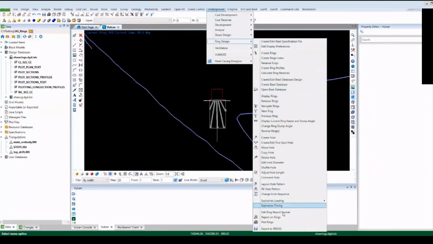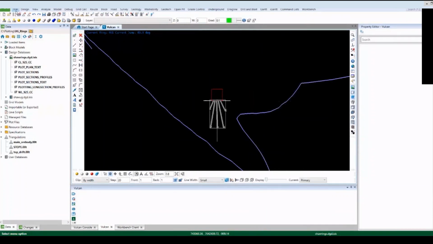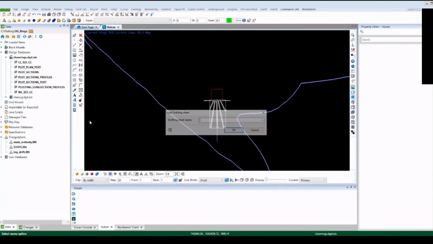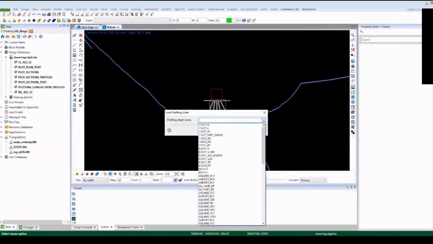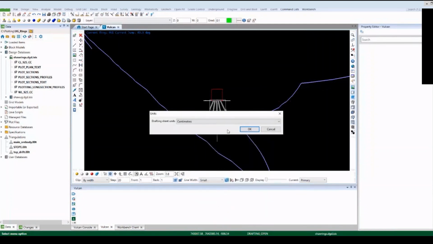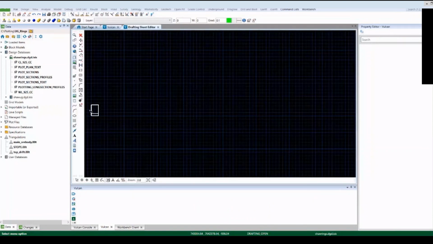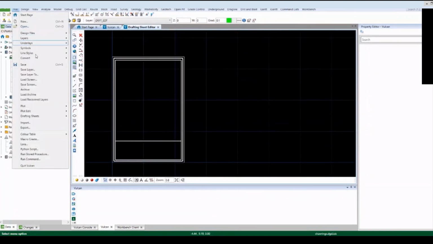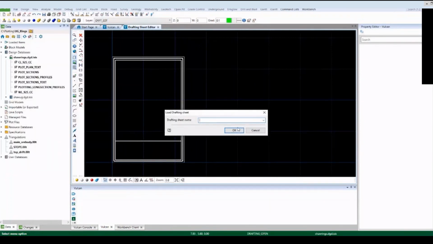Underground ring design has its own plotting option, this plot rings. So we're going to use that menu along with Plot All Wizard to create a final end result that has all my ring sections, plan view, and long section. Here I am showing you what the drafting sheet looks like for the ring plots. We have a drafting sheet that is a single view for each ring section, and the bottom rectangle has a report that will have the drill hole information of the holes on that particular ring.